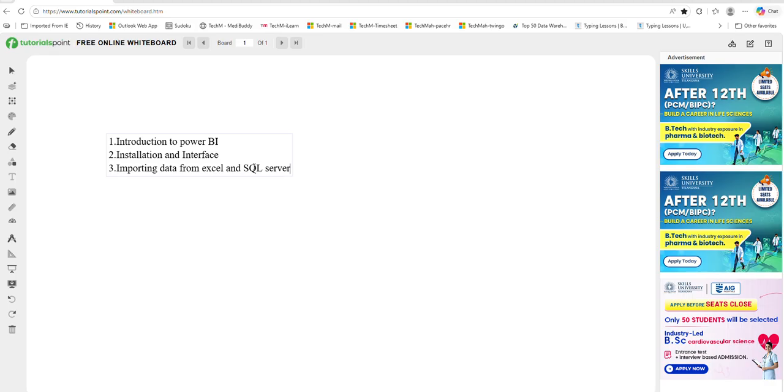So we have covered these three topics right as of now. Now today we will convert the data into beautiful visual reports and dashboards. First let us understand what is visualization. Visualization means presenting data in a graphical format like bar charts, pie charts, line charts, tables, maps or plots. If you represent the data in these graphical formats, then it is called visualization.